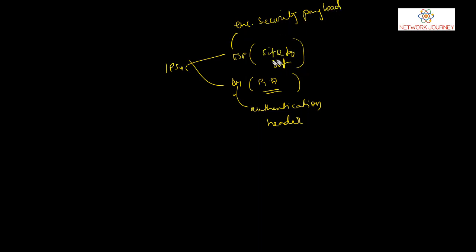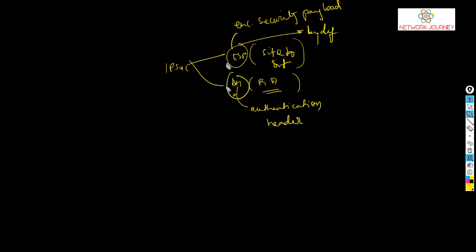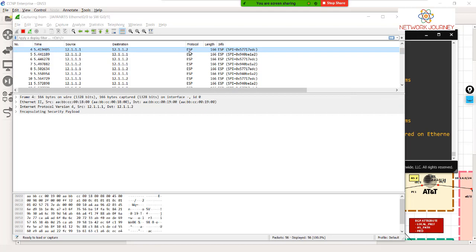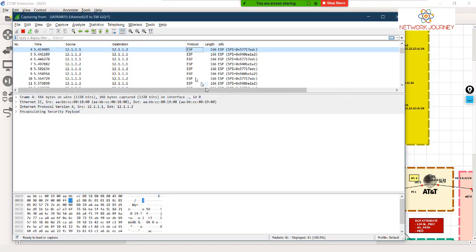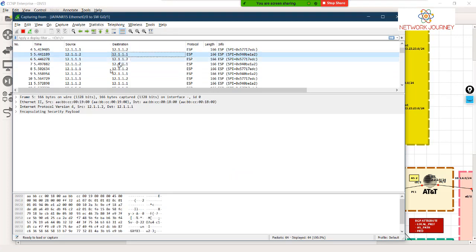Okay, so by default, once you configure the site to site VPN, this is something which is by default getting enabled. If you need AH, then you have to put a command saying that I need the mode or the protocol to be AH. Otherwise, by default, ESP will take up. So that's why you see the protocol is ESP. So my traffic between the two sites, Japan and Australia, the ping packet which I just tested, they are actually taken over IPsec.